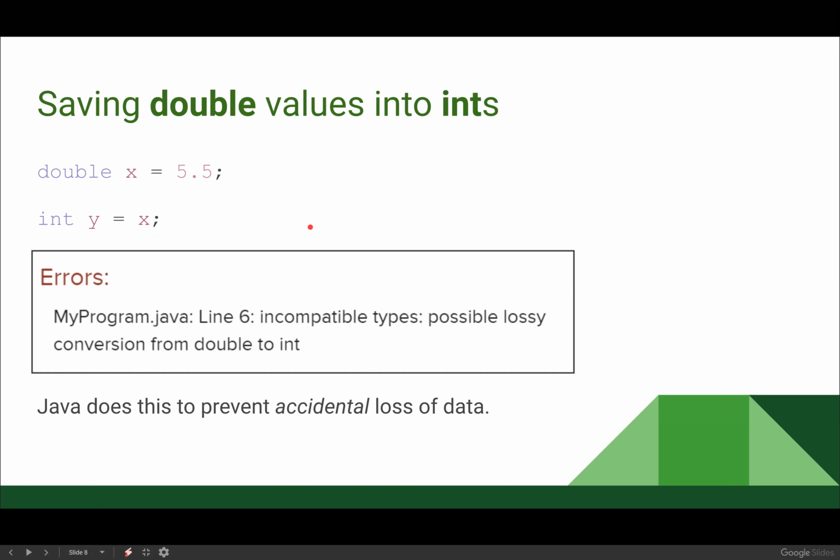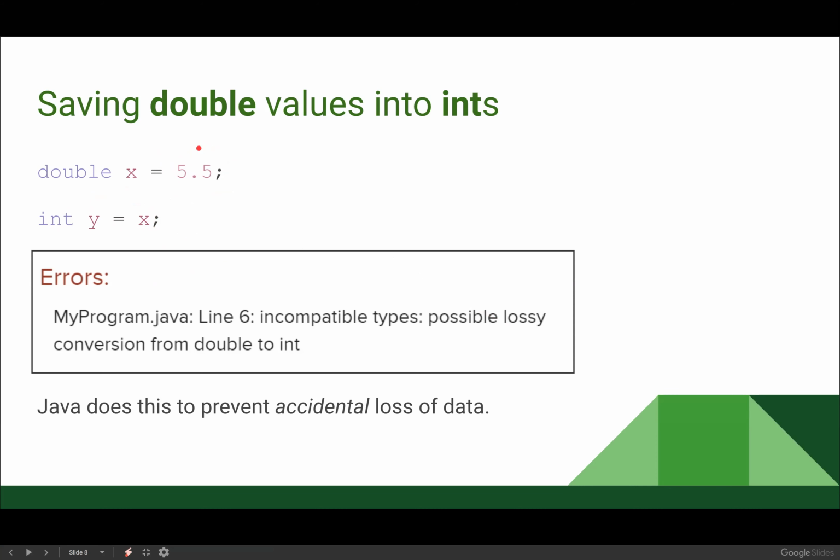Well, your guess of an error is correct. The error that we get says incompatible types, possible lossy conversion from double to int. What that means is Java is preventing us from accidentally losing data in this assignment, because we can't just save a double value into an integer without losing the values after our decimal place.